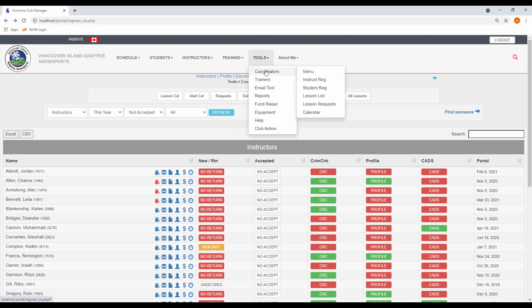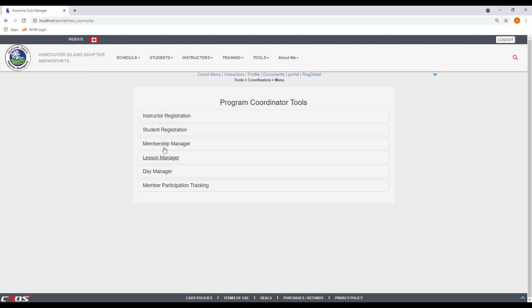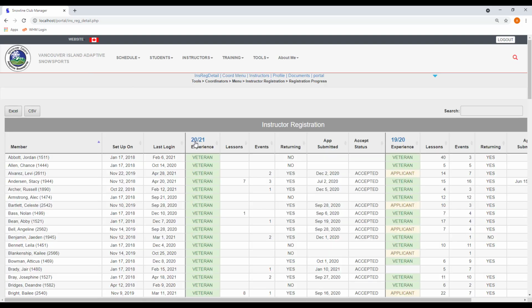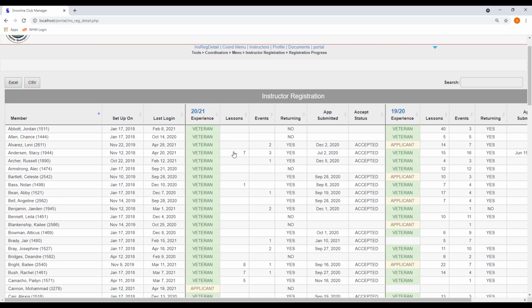It's tools, coordinators, menu. The coordinators menu is where all of your coordinator functions are gathered. It's under instructor registration, and registration progress. If we go there, it's going to show us this year versus last year. It takes everybody in both years and tells you what's going on.